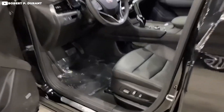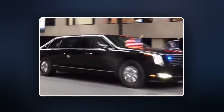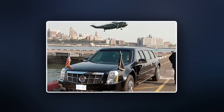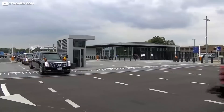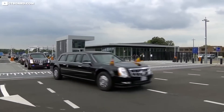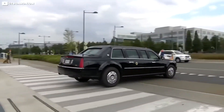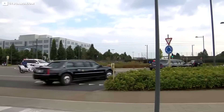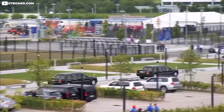Even the door handles on the Beast are incomparable. They have a unique loop shape to allow Secret Service agents to grab the door open hurriedly in an emergency. Even more remarkably, at the press of a button, the door handle can deliver over 100 volts of electric shock to any enemy that gets that close. The Beast's bus-sized wheels are also out of this world — they have steel rims, and the tyres are Kevlar reinforced, shred and puncture resistant. The Beast will still roll on for miles at top performance in the unlikely event of a puncture or burst tyre.